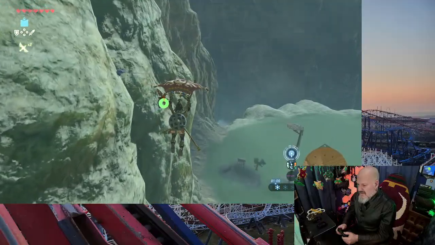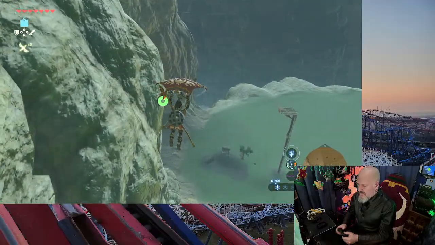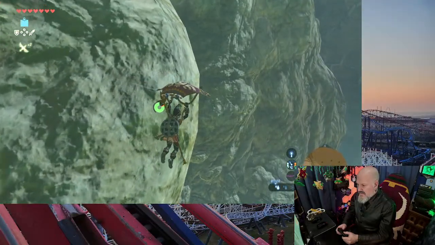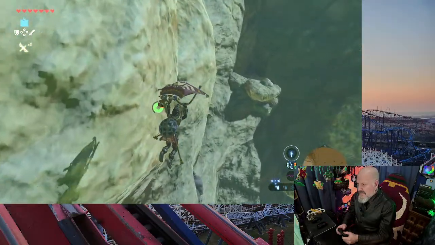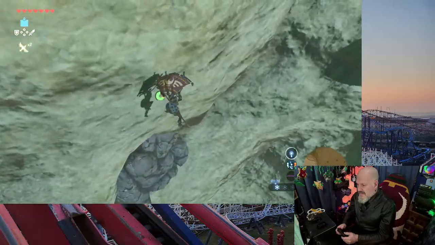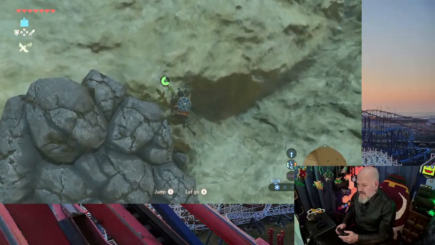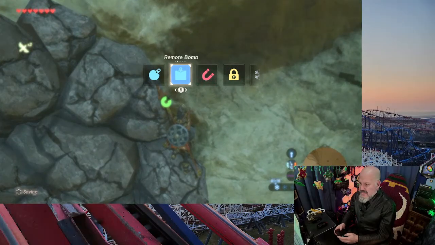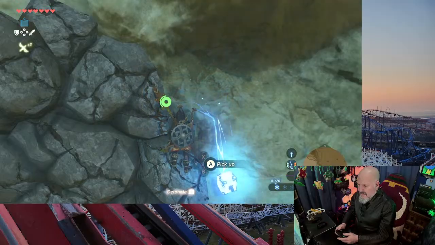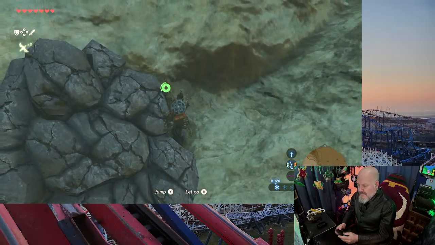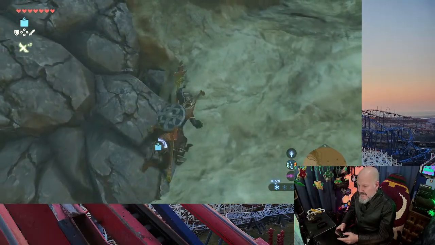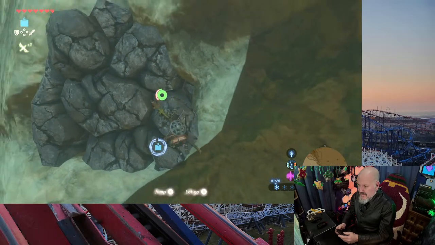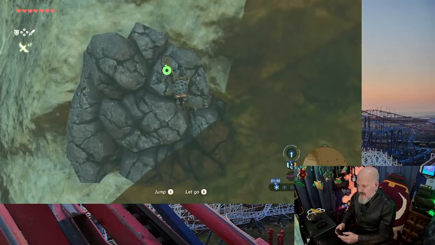So I don't think this hill is absolutely covered in mushrooms. The shrine is up here somewhere. It's there. So unless I can drop my bomb in there. If I can find somewhere in here to drop my bomb, I'll be good.